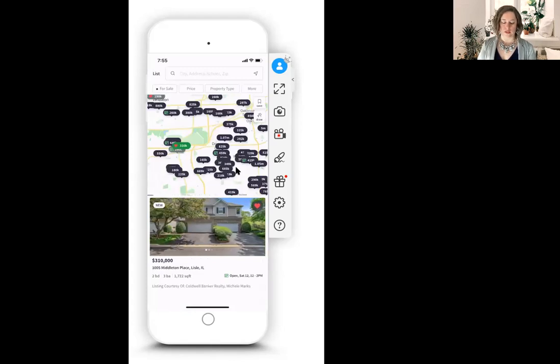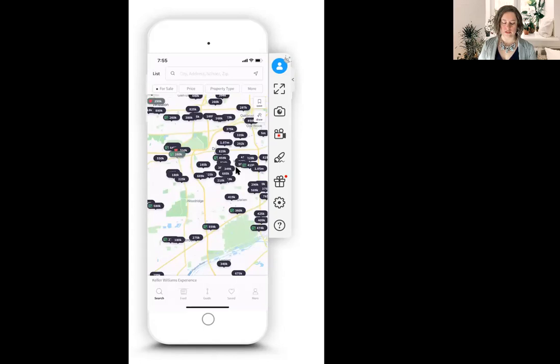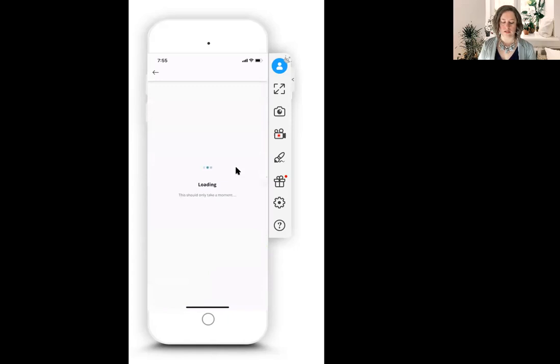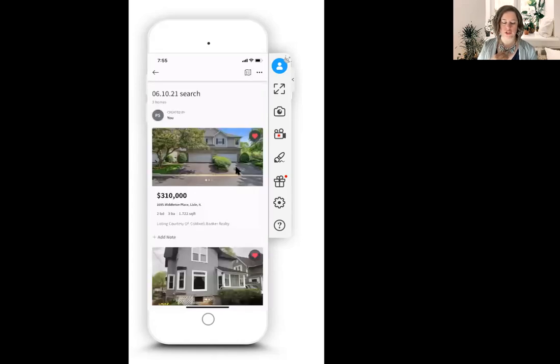Okay, so the next thing I want to show you about the collections is when I go in there, I'll be able to see everything that I've added to it, including all of those notes. And we actually have the ability to share collections with other people. So if I wanted to share this with my husband or my parents or a friend, I could go ahead and do that. Even if you're friends with an inspector or something and you want to share it with them.